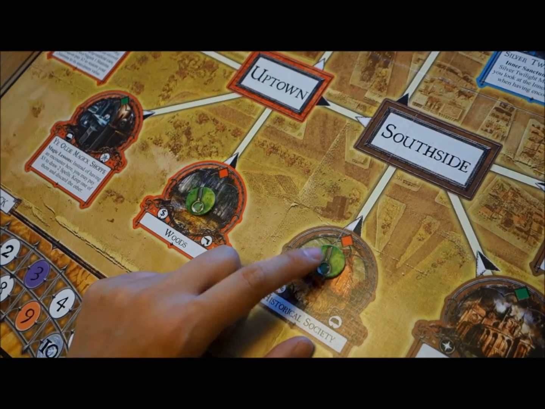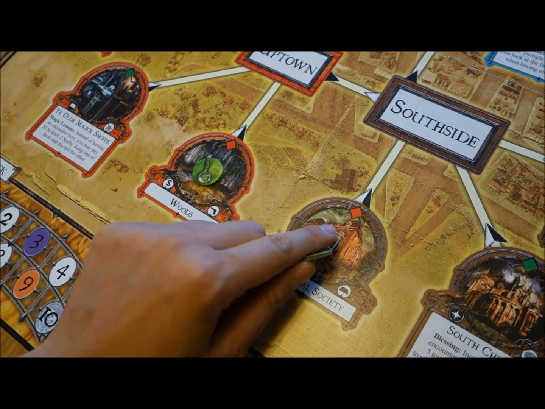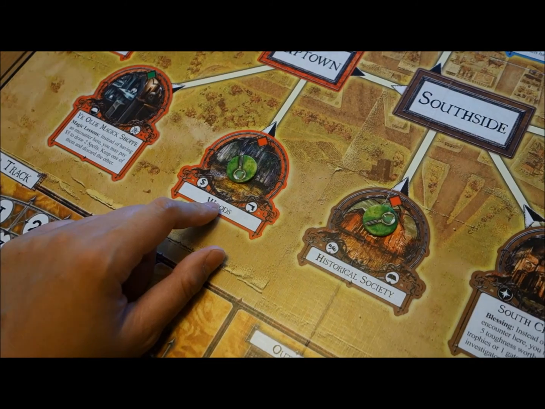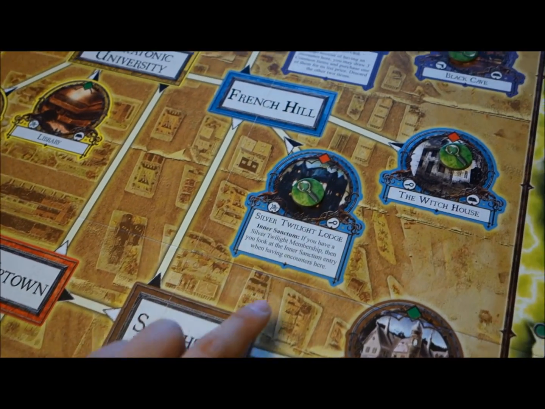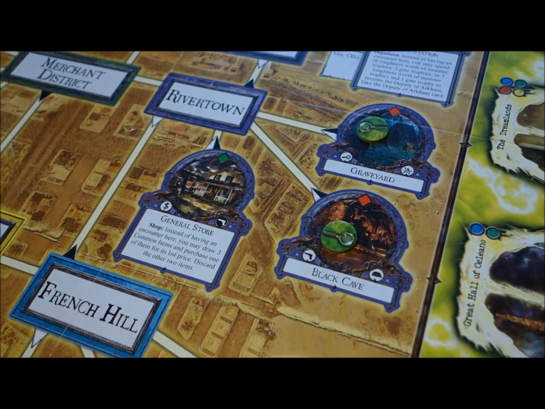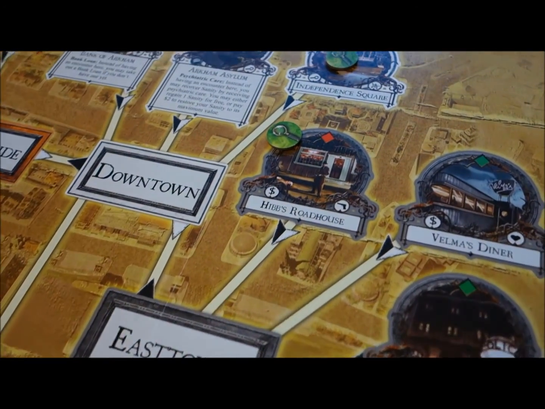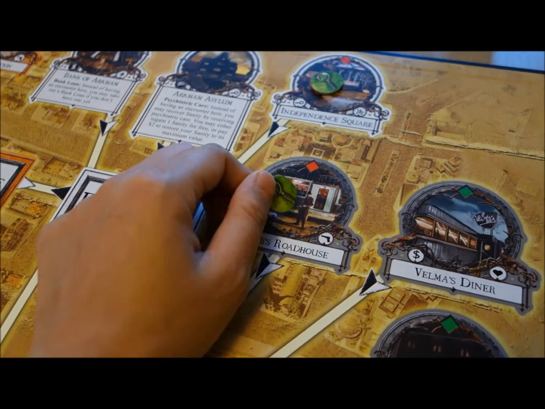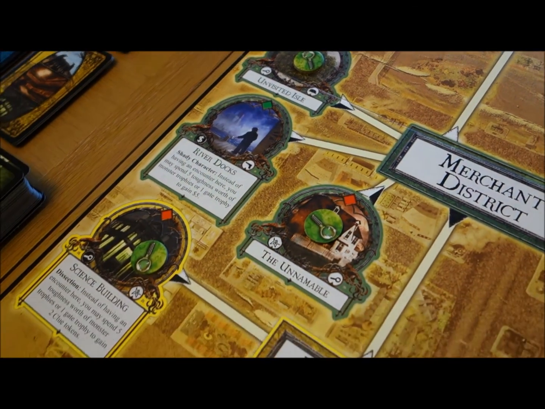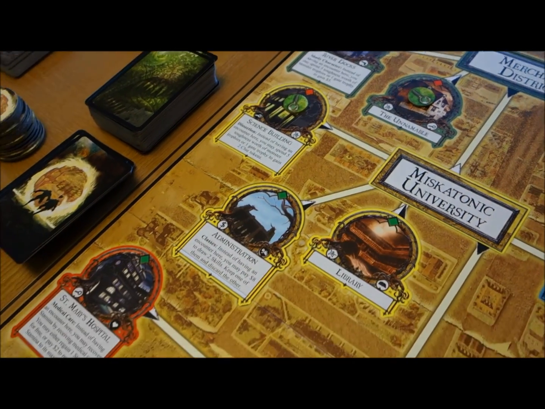So at the beginning of the game, we have to place one clue token at each location with the red diamond. So Historical Society would get one, the Woods would get one, the Silverlight Lodge, the Witch House, the Black Cave, Graveyard, and on top, also the Hibb's Roadhouse and Independence Square, and then a bunch of other ones on the left as well. So look for the red diamonds and place a clue token on these locations.